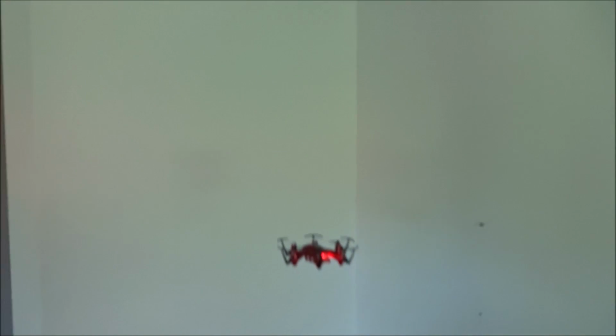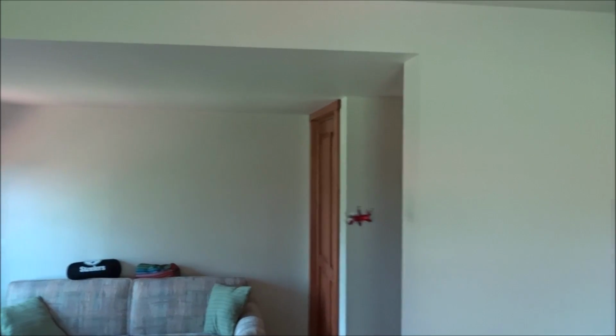So you get a close-up shot over it and under it. And the prop guards do protect against the ceiling a little bit, as you can see there. So that's pretty nice. Let's test them out against the wall. Not great. There's not much protection there, but they do help a little bit. So, you know, if you want to keep them on, go ahead, but you can remove them with just one screw per guard, so not bad.